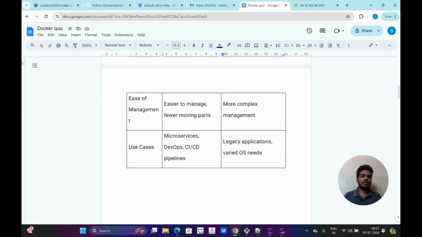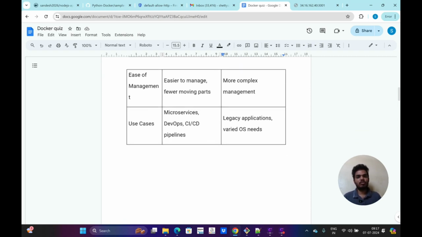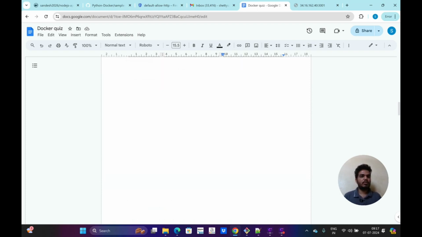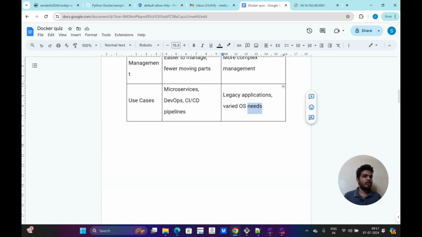So use cases: containers are used in microservices, DevOps, CI/CD pipelines, but a VM I can use for any legacy application or OS need. One thing is that Linux containers can be hosted only on a Linux VM. So on any VM like Ubuntu, CentOS, any Linux variant, I can use the same Linux image anywhere, but I can't host my Windows image on Linux because a container always uses the host OS.